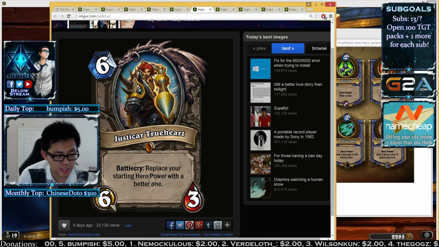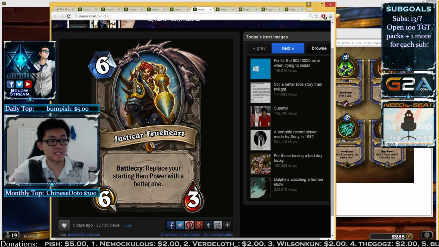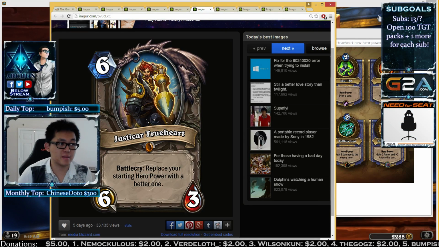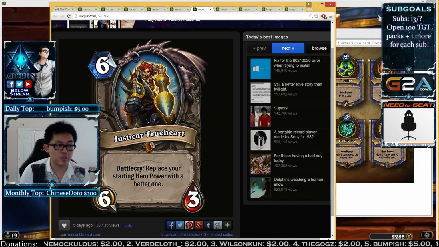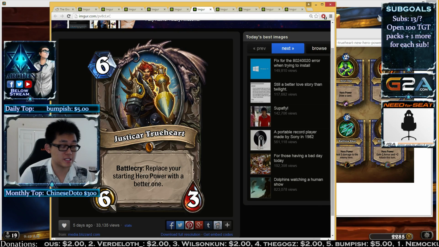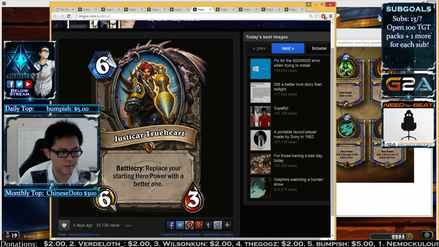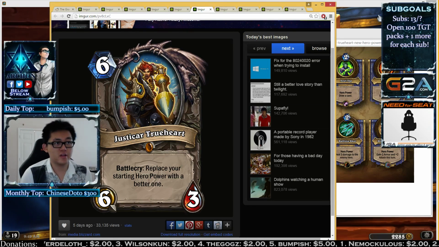So I look at this card as a 6 mana, get a new hero power. Oh, by the way, you get a 6/3, right? So that's basically my assessment of this card. And also, sometimes you can get away with the 3 health. If they do not have removal for the 3 health, it actually trades upwards. So it actually trades for their Loatheb or something, right? Yeah, they play Loatheb, you play this card, and they do not have a trade.